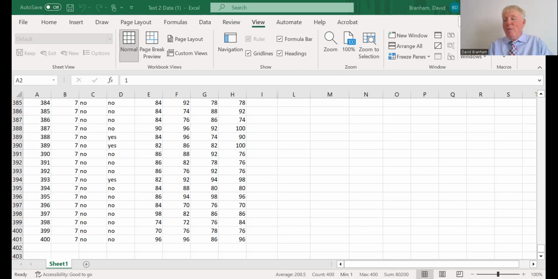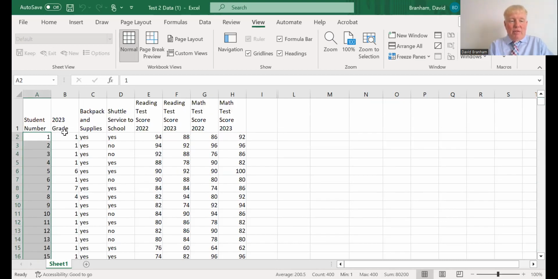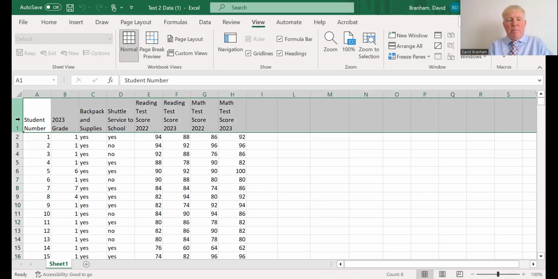Number 2 is, what is the number of students who received backpacks, and then the number who didn't. So what you need to do is go to the variable here and look at the backpack variable, and you can basically scroll. Now, this should be a freeze pane for you, but if it's not, I like to have that top row frozen, so you can always see the variables.